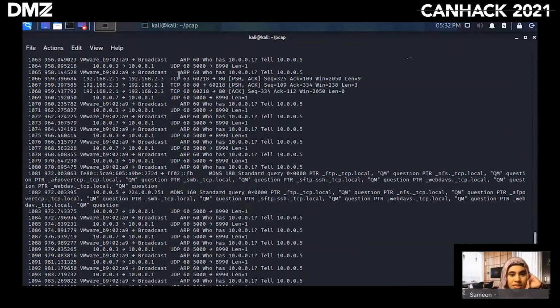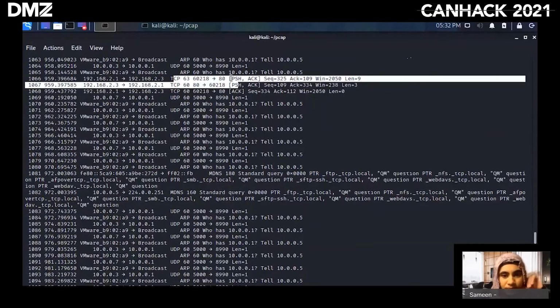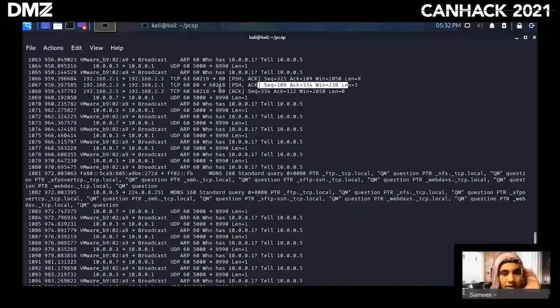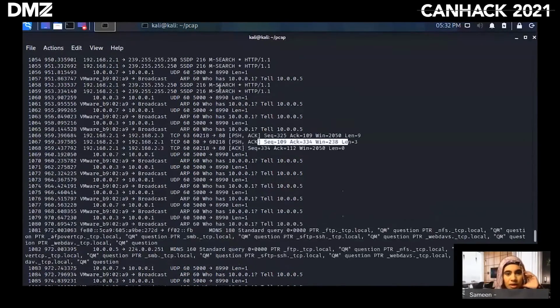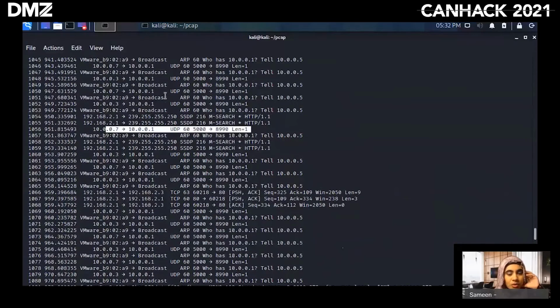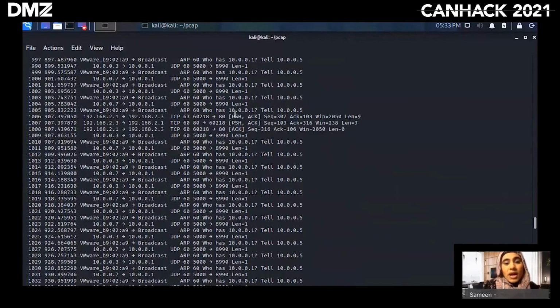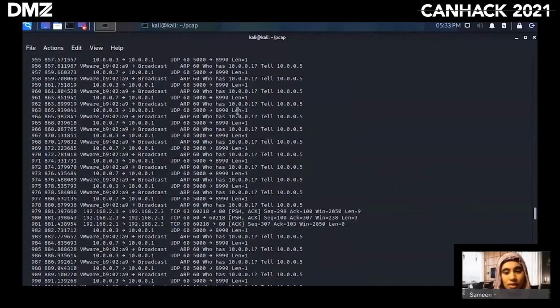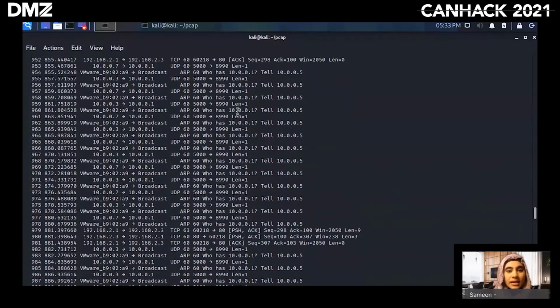The thing with TCP is I don't see any data in this. So let's keep going up. What you would be doing at this point is analyzing each of these packets. I see a lot of UDP packets, so let's just take a look at just the UDP packets.